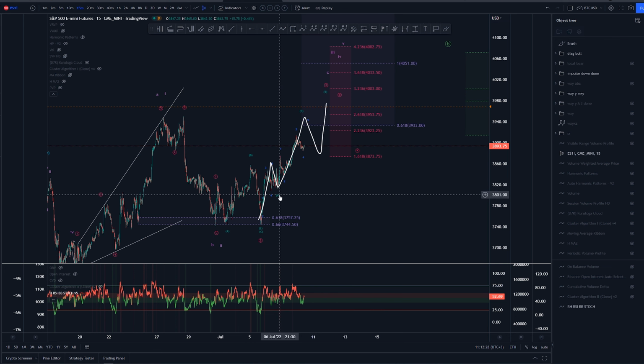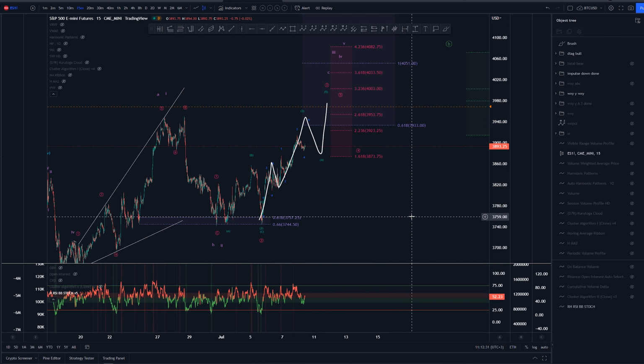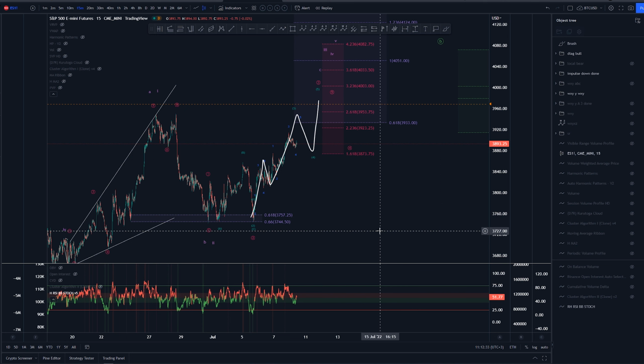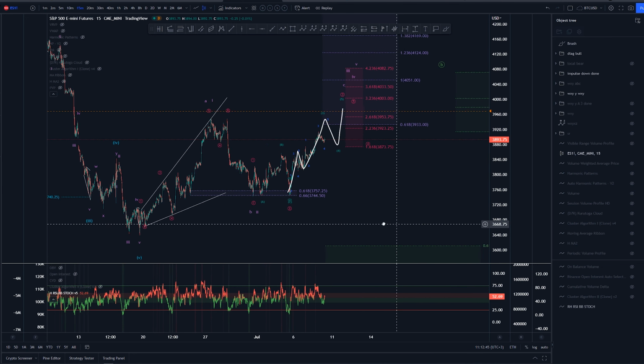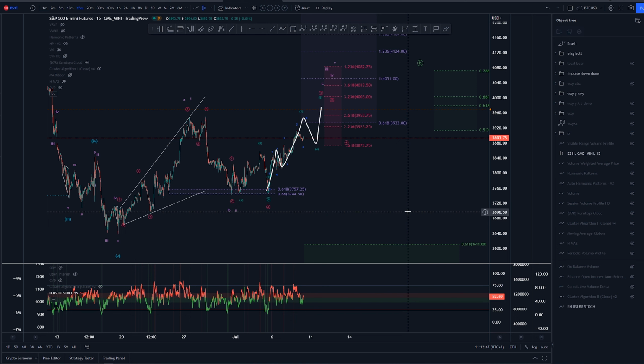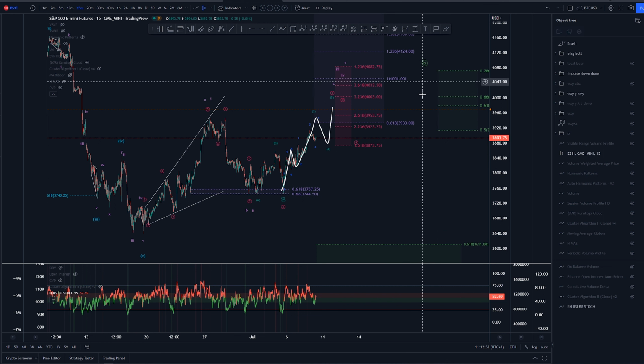But we'll see what happens overall. It is not very clear. I would prefer the Bitcoin scenarios that I have. Those seem to be a bit more clear at the moment. So I'm using multiple scenarios, multiple different charts to see the overall wave structures. And you probably should do that as well if you have not started to do so. But this is pretty much the main idea at the moment that I'm looking at.